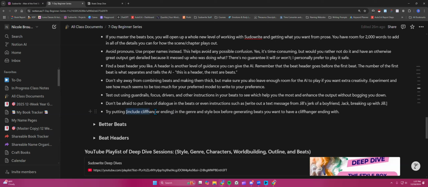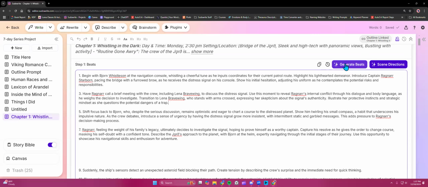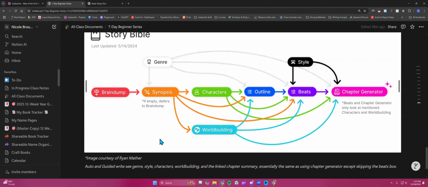You can also put this in your genre or style box. I've actually put them in both, I think the majority of the time. That way I don't have to worry about, oh, is this pulling from genre or style? Your beats look at both before they get generated. So when I clicked this generate beats button, it looked at genre and style. Remember that diagram that y'all have here.